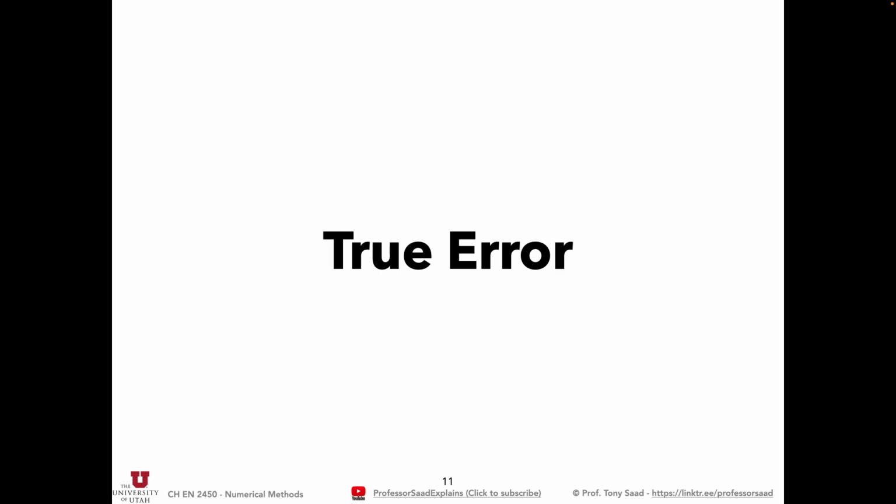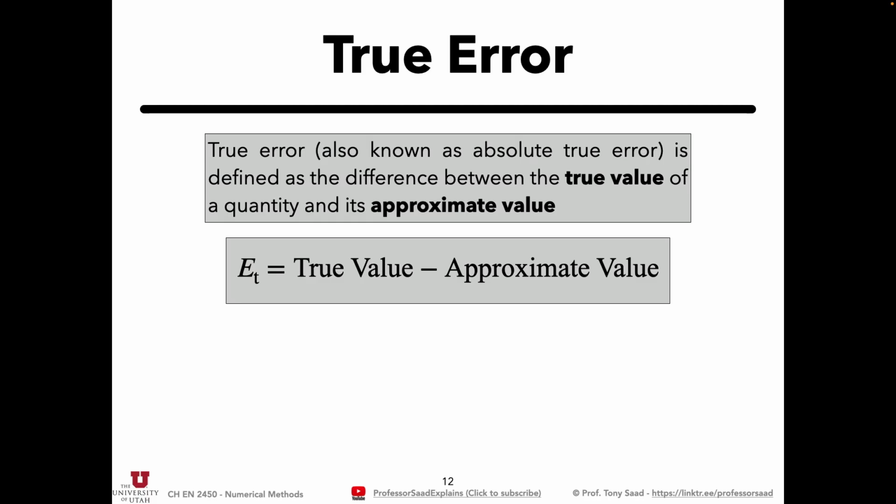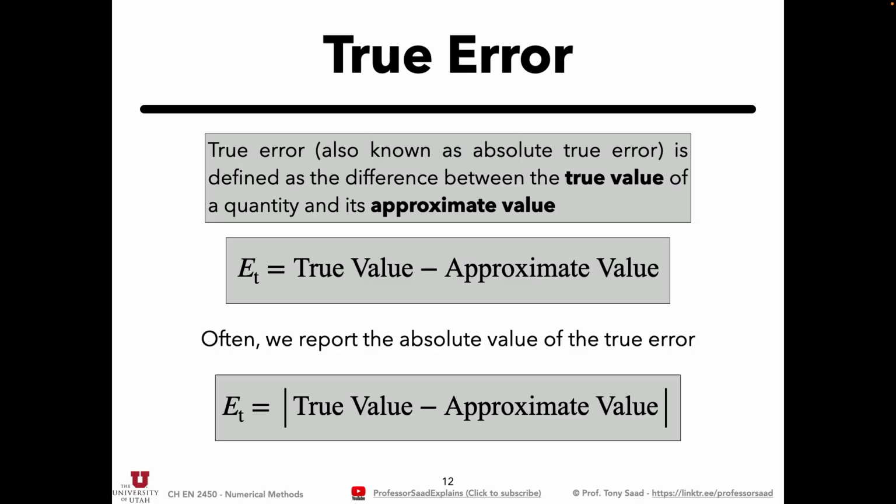When we say a numerical error, typically, even a first grader can understand this concept, is that you measure something and you compare it to some truth value. Okay? You're measuring a table, the table should be 1 meter long, but you measure 98 centimeters, okay? And so there's an error there, and that defines, when you have a true value or a truth value, then you call this the true error. It's simply the difference between a true value and an approximate value. Okay? True value minus approximate value, that defines an error. And often we report this in absolute values.